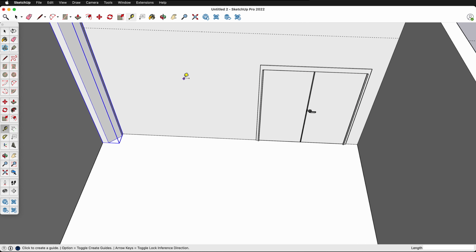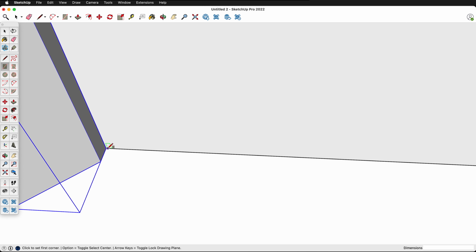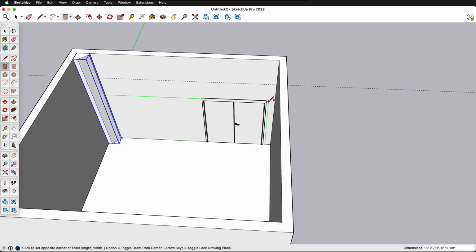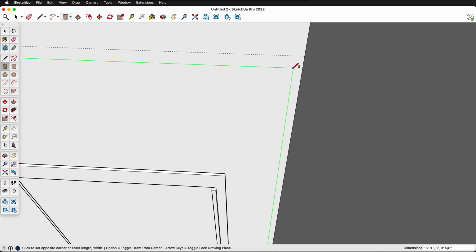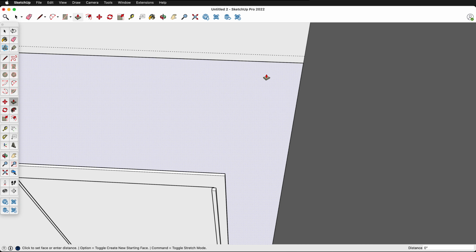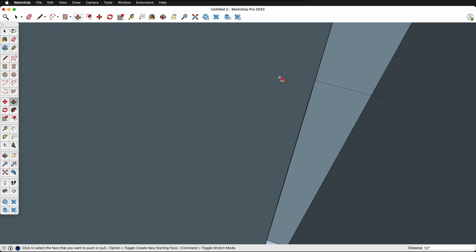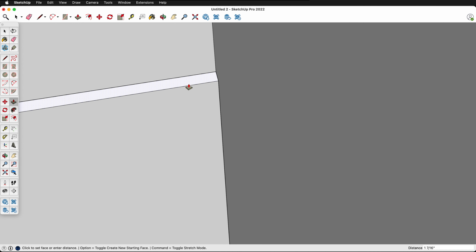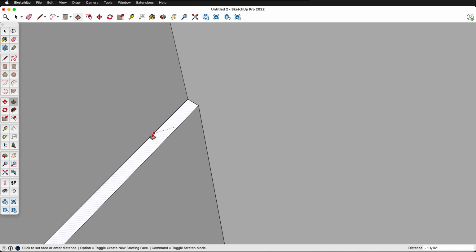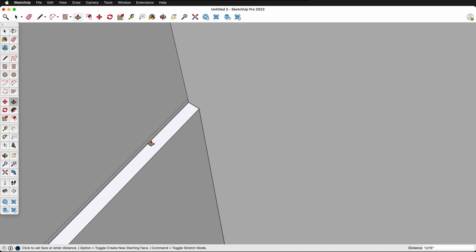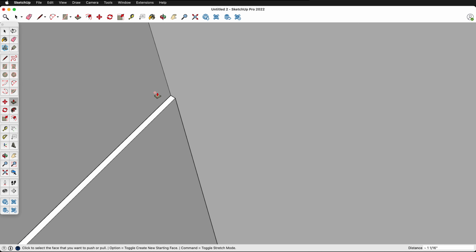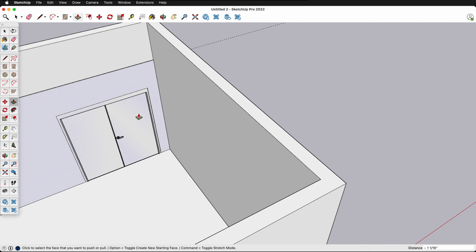So I want to draw a rectangle, and I'm going to click down here on the endpoint in this group, and I'm on the face. So now I'm going to come all the way up to here and zoom in, and I'll hold Shift to lock to the face, and then I'm going to click right on this edge. Then I can press P, and I can come out 0.5. I can type 0.5. And then finally, I just need to bring this up to that point. Sometimes in SketchUp it's a little hard to hit these, but eventually just orbit around, and eventually you'll lock right to that point. So now I have this extra cladding that's on the wall there.